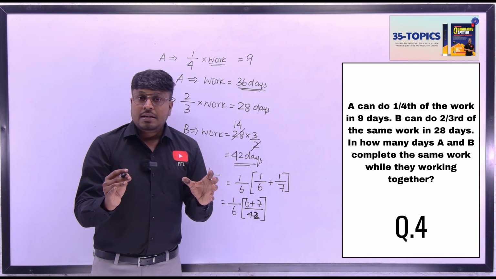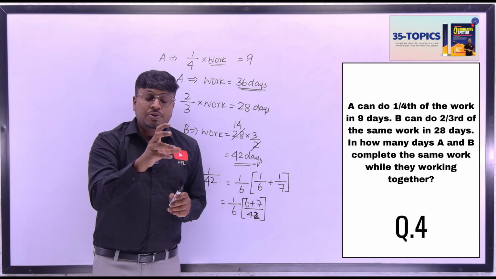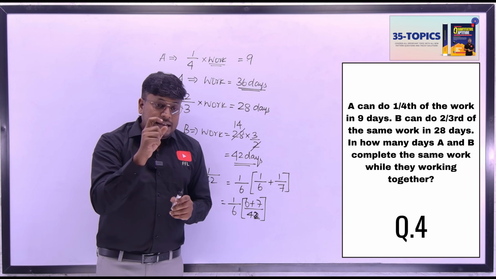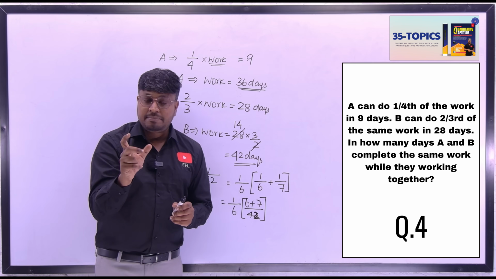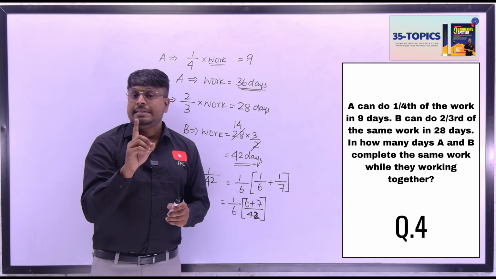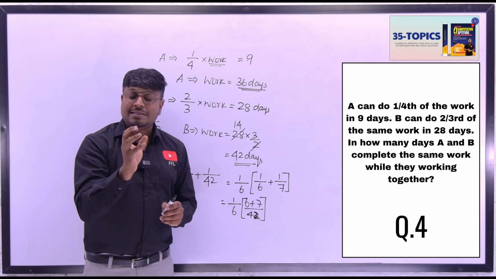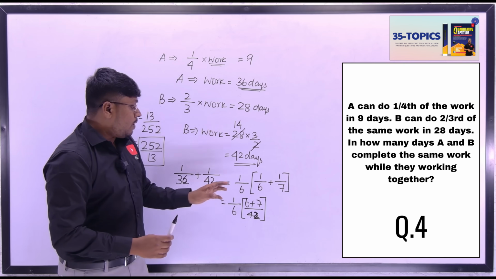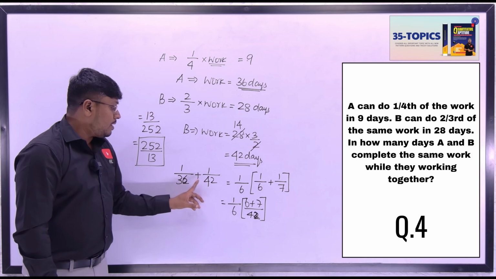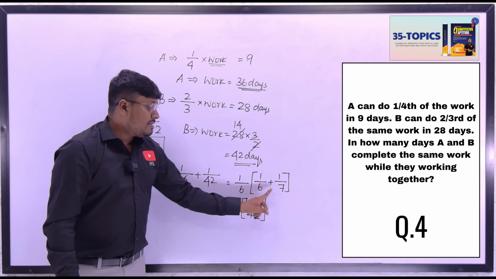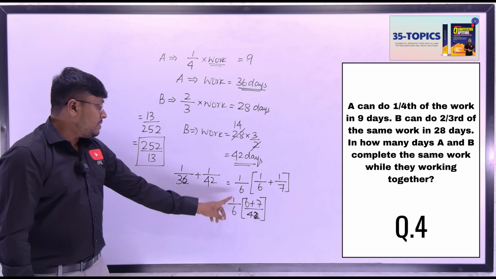So always remember that the questions in your prelims exam will be a little bit easy, but you should solve the question in the simplest way, like taking the LCM part and multiplying the values. You should keep the numbers as they are. Do not waste your time on multiplication. If you multiply the numbers, taking the LCM takes time. You will waste 15 seconds or so in the exam only for taking the LCM. So it is better, if you find numbers like this, to try to figure out the LCM directly. If not, no problem, just take the common number outside. What I did here, with 6 and 7, is cross multiply: 6 plus 7 will be 13, 6 sevens are 42, and the numerator will be 13.